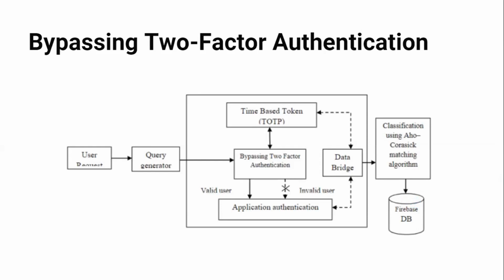Either it will break the system, or the server would go down, or it will give a warning message. Something like that would happen at that particular instant. So that is how it works. And if a query which is sent to the backend is not present in this DB, then only the user would be authenticated, which concludes that it's not a malicious query. The two-factor is proper, the password entered by the user is correct, then only the user would be validated, as in he would be termed as a valid user.